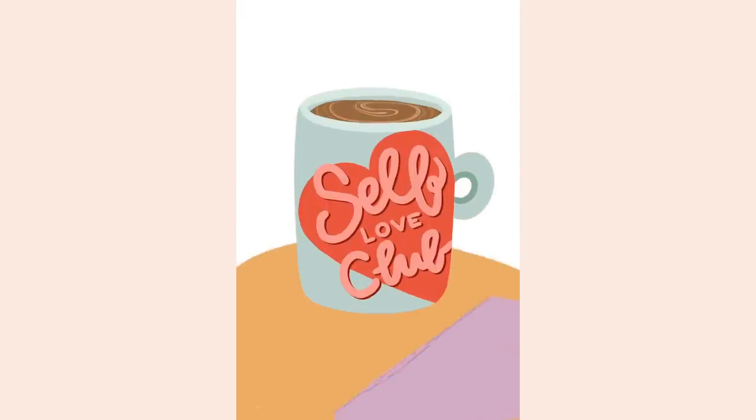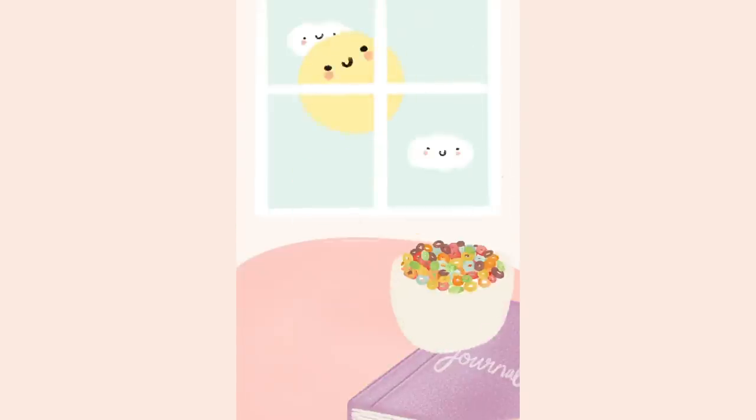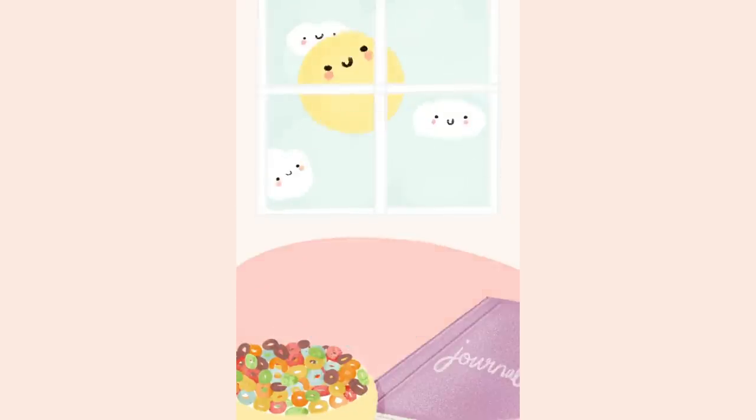I'm sitting in my hot and sweaty office — sorry if you hear the air conditioning, I literally cannot turn it off otherwise I will sweat to death. Last night I designed the backing cards for the pins. What I typically do is mock up any printed asset in my office first, because the last thing you want is to get 500 pieces printed and realize it's no good. So it's always good to proof your designs.